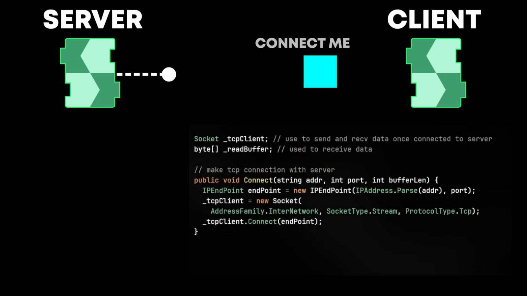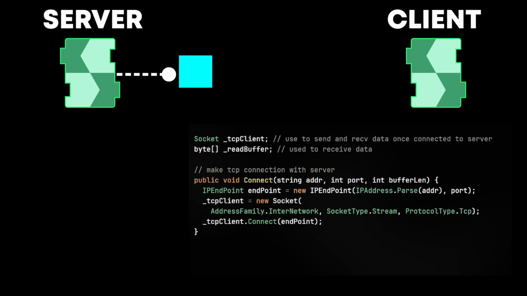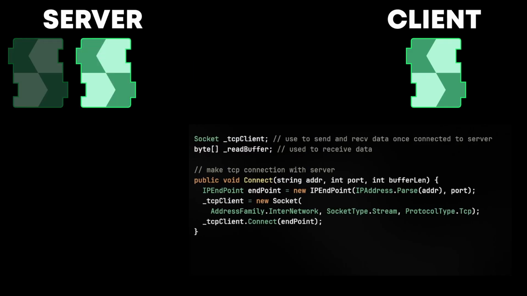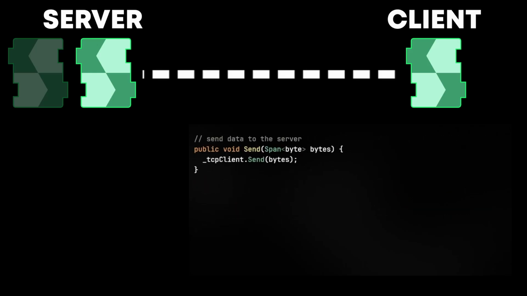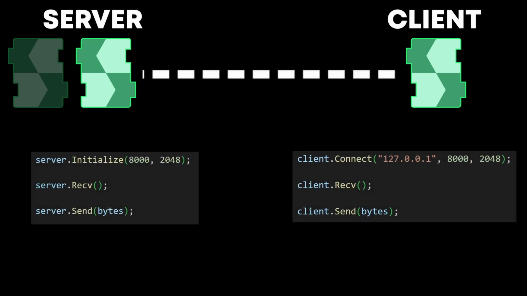On the client, I need to connect to the server's endpoint. Unlike the server, the socket will automatically bind itself to an available local port, which, by the way, we can do on our own by setting the port number to 0. Once the server has accepted the client's connection, it can send data. I clipped these two classes short for presentation, but at this point, their send and receive methods are basically identical. The only difference is that the server would use one of the sockets from the client's list to send data to someone, and not the waiting list socket.